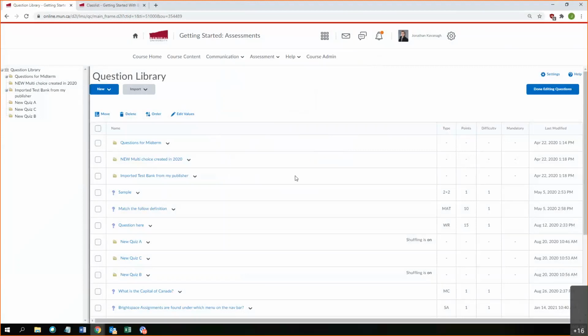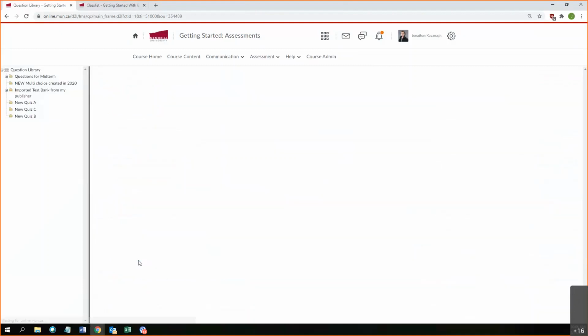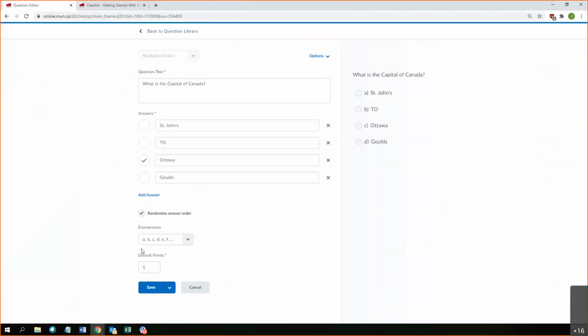you can reword your question. So for example, if I were to open this multiple choice question here that I imported from my publisher, I'd simply just click on it. And now I can use my understanding of the topic to reword this question. So it saves me having to think up an idea for a question, which can often be some of the hardest part, as well as coming up, in the example of multiple choice, my possible answers.